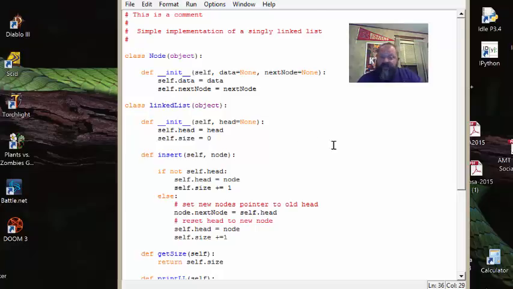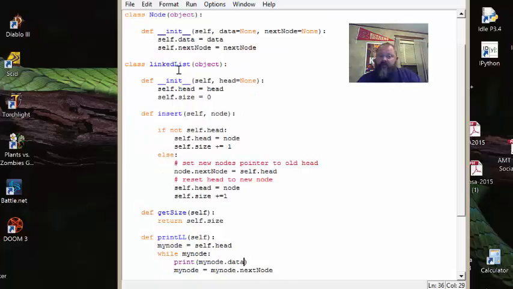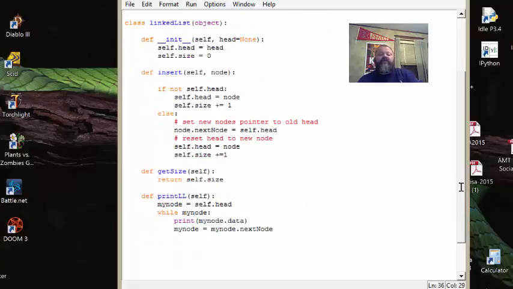Then in the class linked list, we set up our linked list. We have our head. We have our size. And then we have a method called insert. If it's not the head, we make it the head. It's kind of like we're pushing things down the line with our linked list here. We're not attaching it to the end. We're making it the first item because you can see self.head. We're going to use the node that we accepted here. And you're going to see that when I run the code. And then I'm going to add one to size. Done. Now, else, if it is the head, we do something else, but don't worry about that for now.